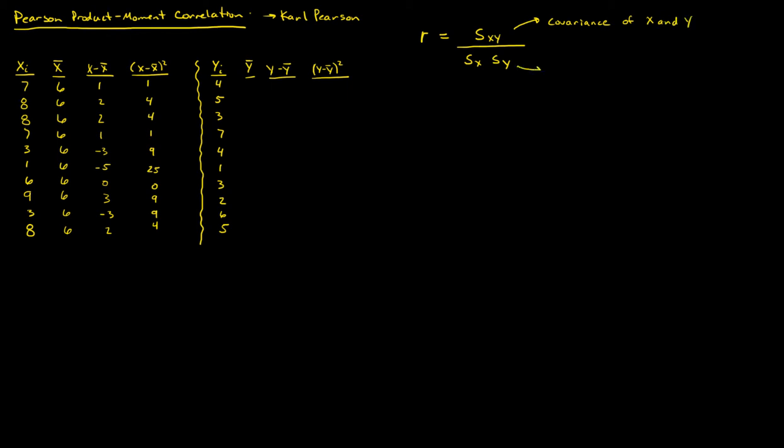And this S sub x multiplied by S sub y is the cross product of the standard deviation of variable x and variable y. You can almost think of this as putting parentheses around it: the standard deviation of variable x multiplied by the standard deviation of variable y. So we know how to get standard deviation. We already know how to get the denominator. We can go all the way back to the videos on standard deviation. We know how to get the standard deviation of variable x and variable y.